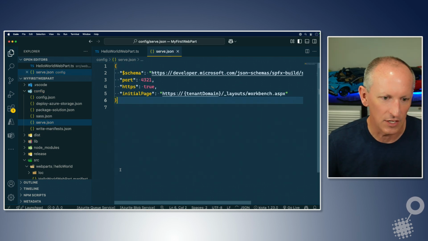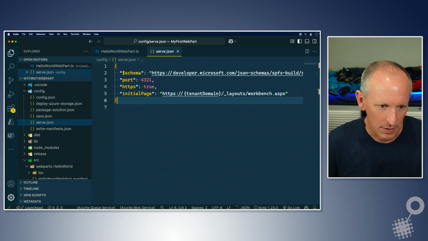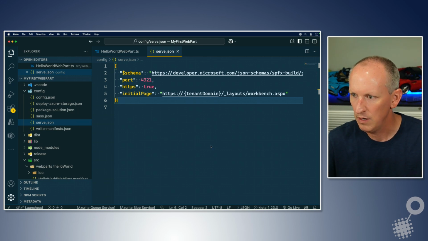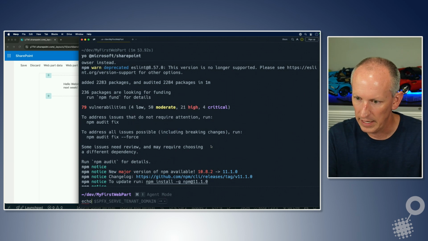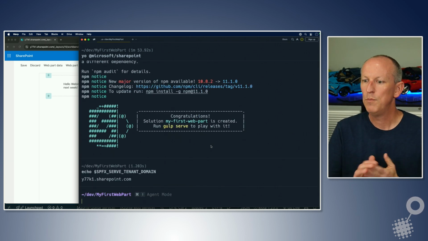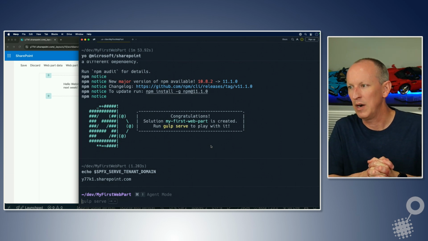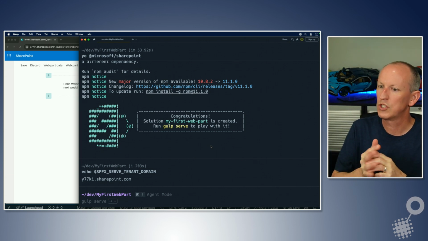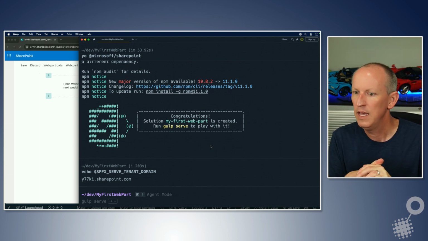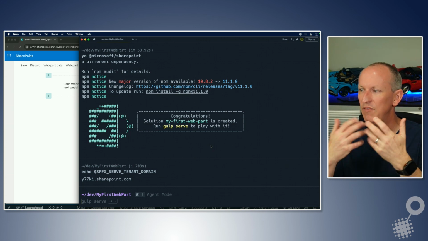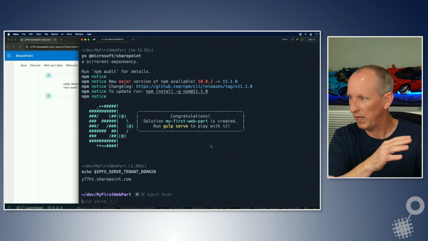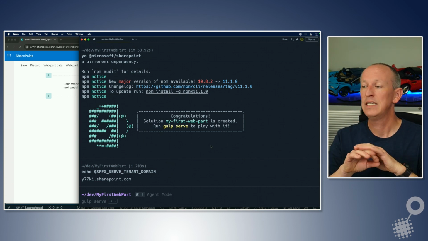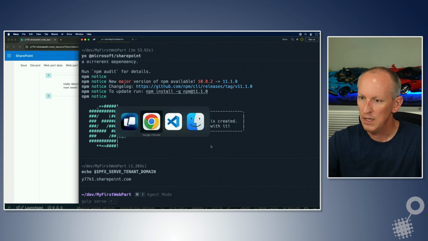Somebody just said this in the chat. Here, let me grab this, copy, come over here, and let me show you if I go back to my console, echo. Oh, there we go. Just found it. So if you put an environment variable on your machine called SPFX_SERVE_TENANT_DOMAIN, when you put the domain there, if that environment variable has been detected, it will use that and replace it with tenant domain.